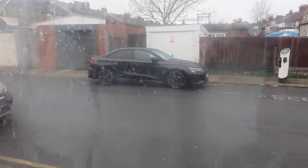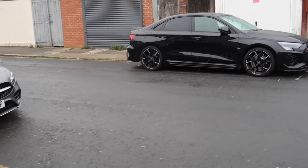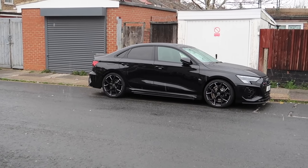So the RS3 is just out here. I've just arrived at Prestige Tint, but it's snowing. So basically, there it is. There it is. It's snowing. It's actually snowing.